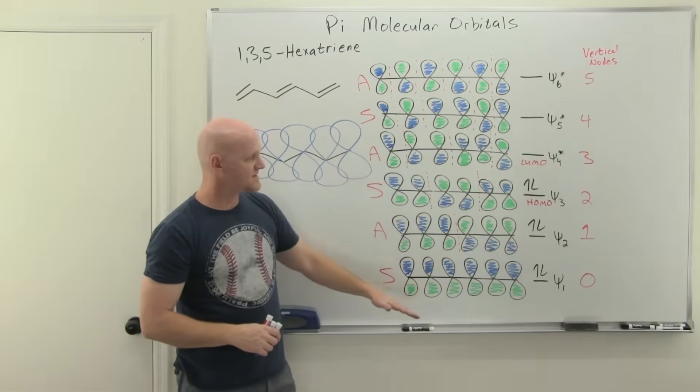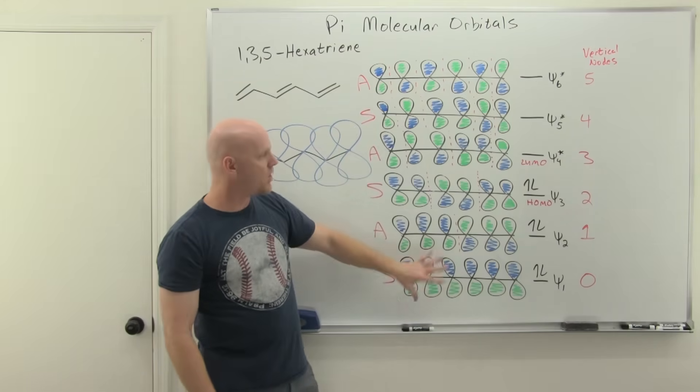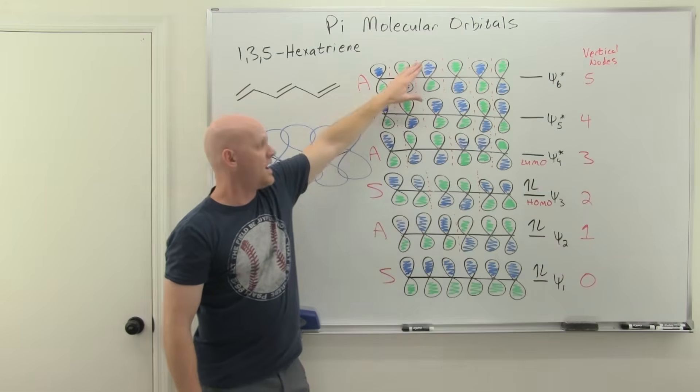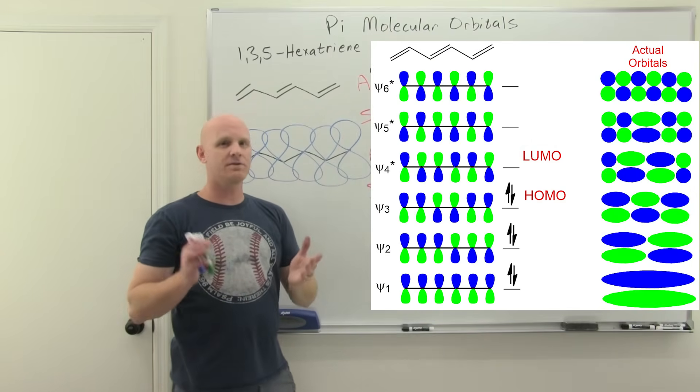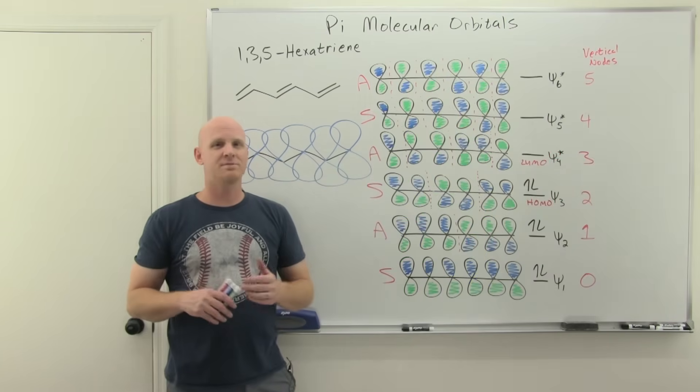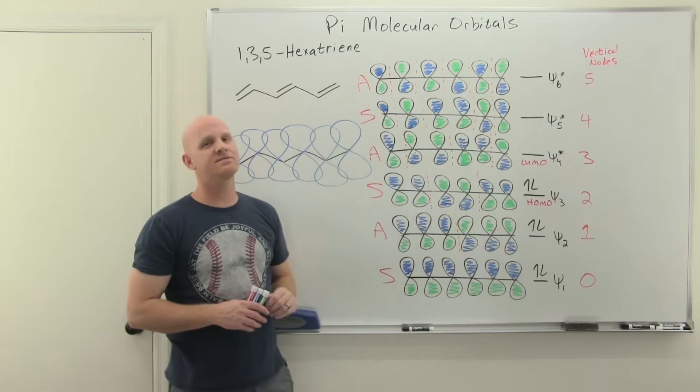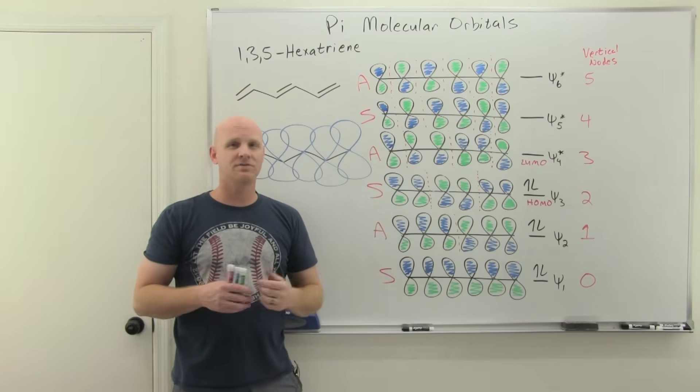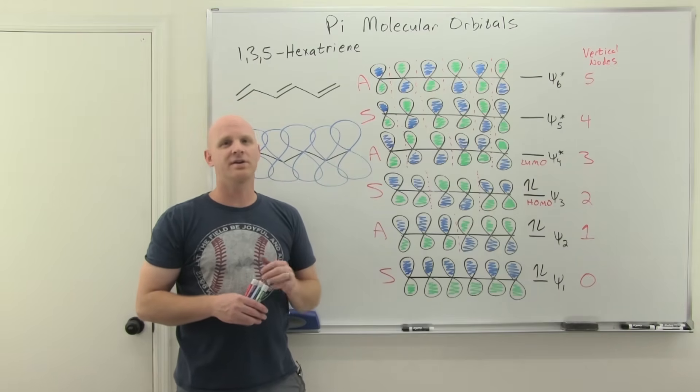Once again, just a reminder that we've got six molecular orbitals here. And though we draw them as being comprised of six overlapping P orbitals, keep in mind that these all represent a more complex reality. And if you've got the study guide next to you, you'll see that I drew our representations right next to the actual realities, a little further off to the right. I will make sure to put those up on the screen here for those of you that don't have the study guide in front of you, so that you can see the reality that these actually represent. Now if you've benefited from this lesson, would you consider giving me a like and a share? Pretty much the two most important things you can do to help other students find this lesson as well. If you're looking for the study guide that goes with this lesson, if you are looking for practice problems or practice final exams or final exam rapid review for your ochem class, check out my premium course on chatsprep.com. A free trial is available.